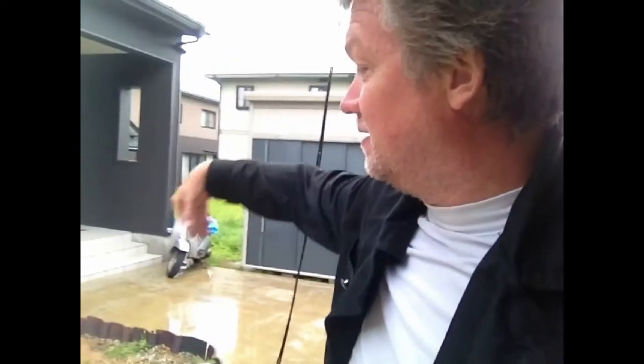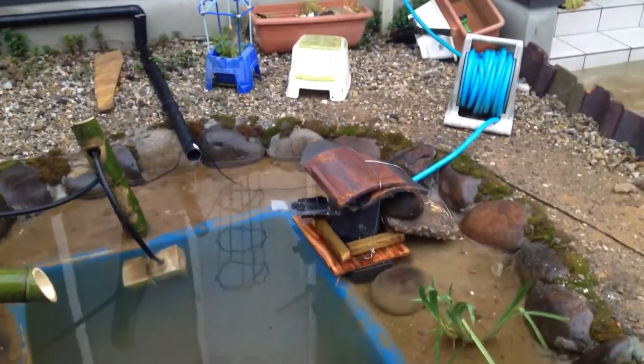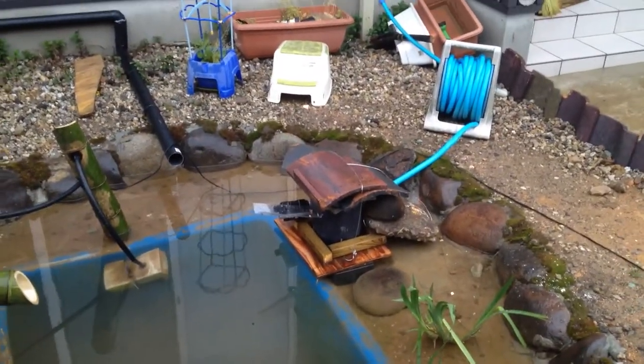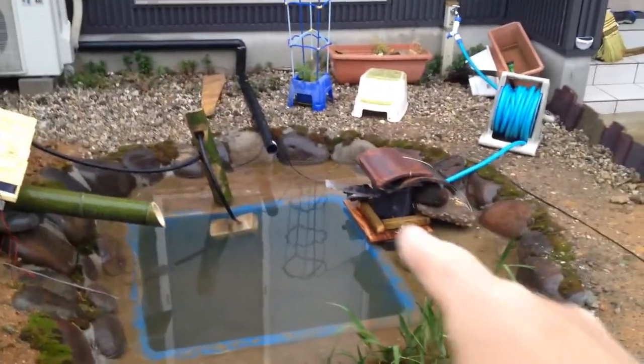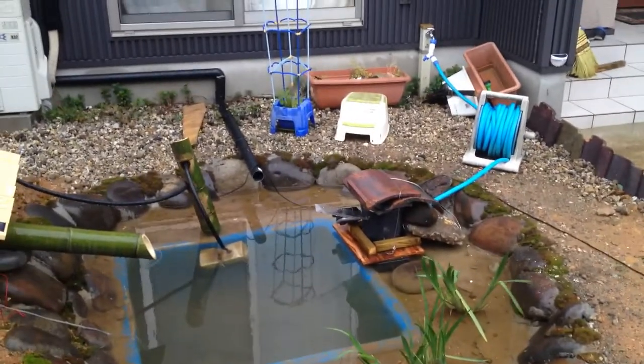Next I'm actually going to build a gazebo which is going to go over this. That's going to provide shade and also a place for my Fuji to grow up, and maybe grapes. It's going to provide cover and protection for the trout. I started off with six trout — I'm not sure if a couple crows ran off with a couple. I've got a feeder in there I'm still testing; that's going to attract black soldier flies, which will go up a little chute and drop in. But in the meantime I need food.